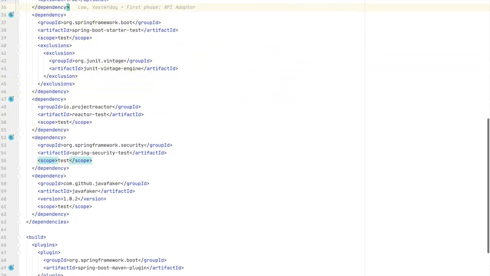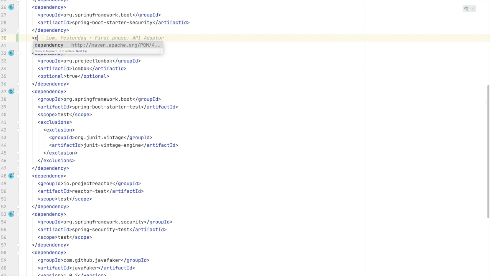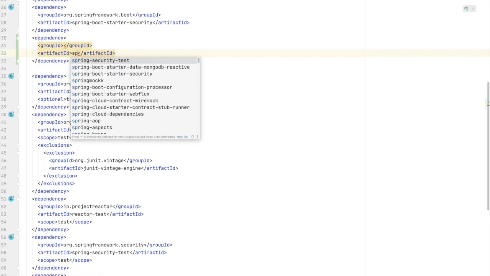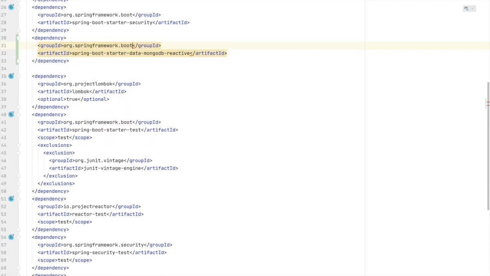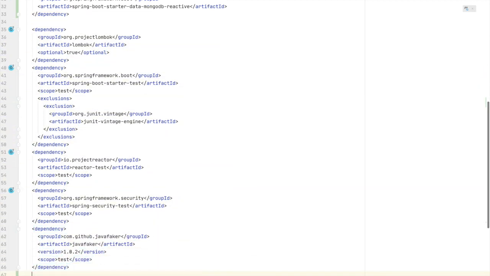The database that we have selected will be Mongo reactive, that's included through the reactive MongoDB dependency. And besides the Spring Boot starter, we'll also include the embedded MongoDB for the testing.